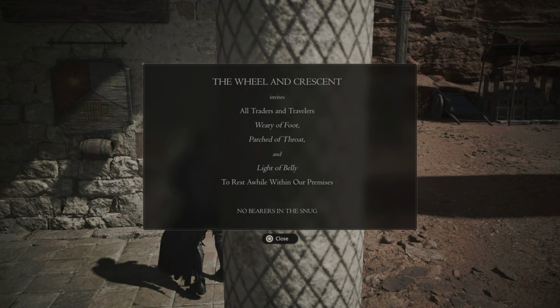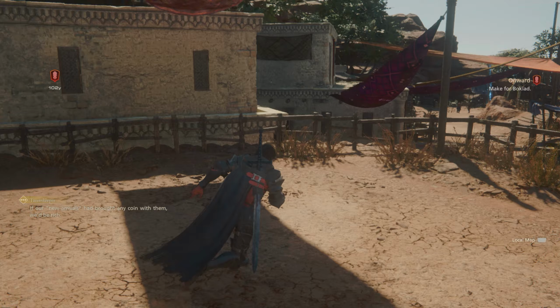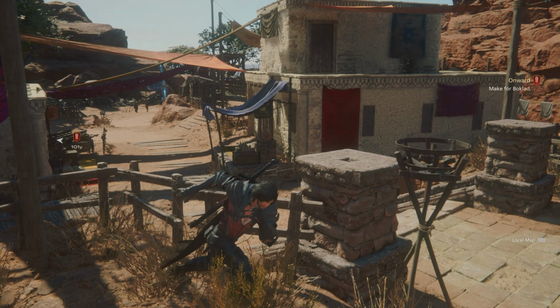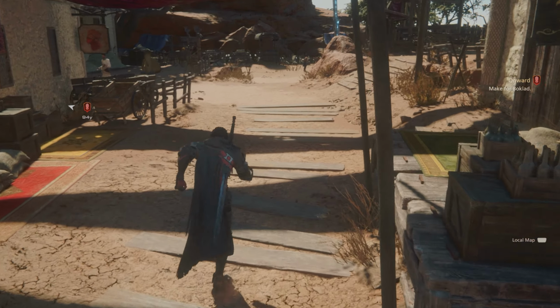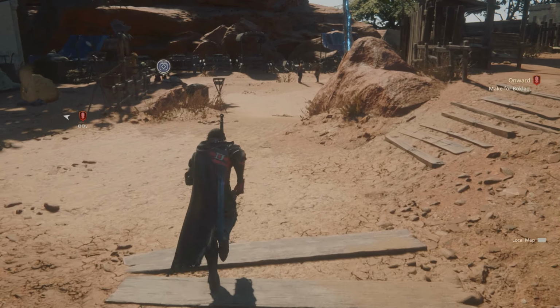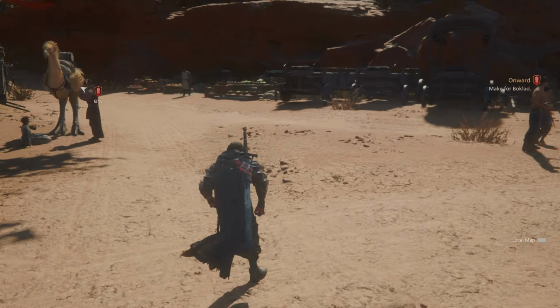Wheel and crescent. No bears in the snug. Okay. Wasn't brought any coin with them. That should probably do for now. Chests mostly give us mats and stuff, so materials. It's very rare we'll find a good weapon or a curiosity like we did.